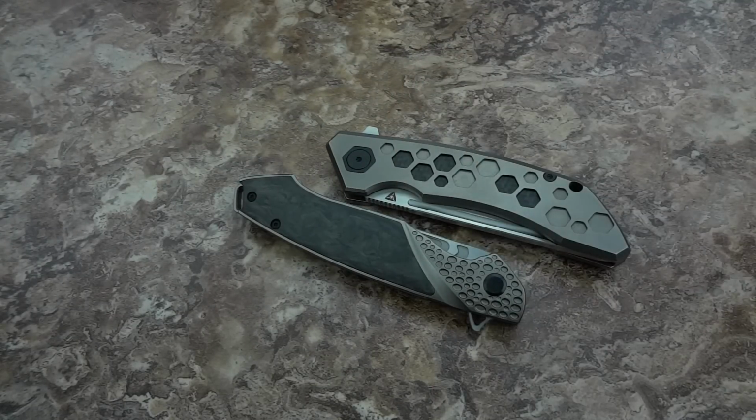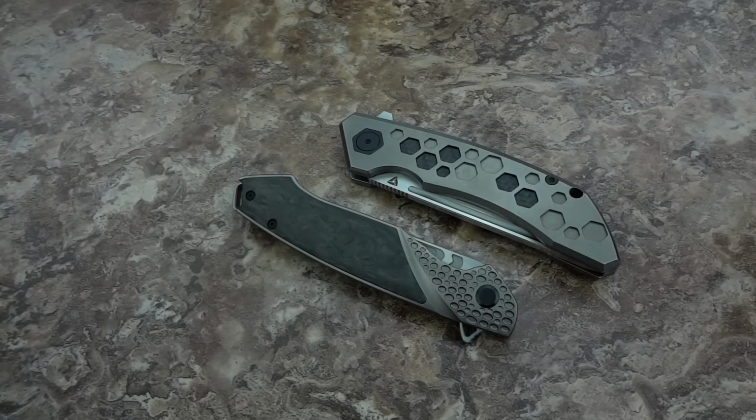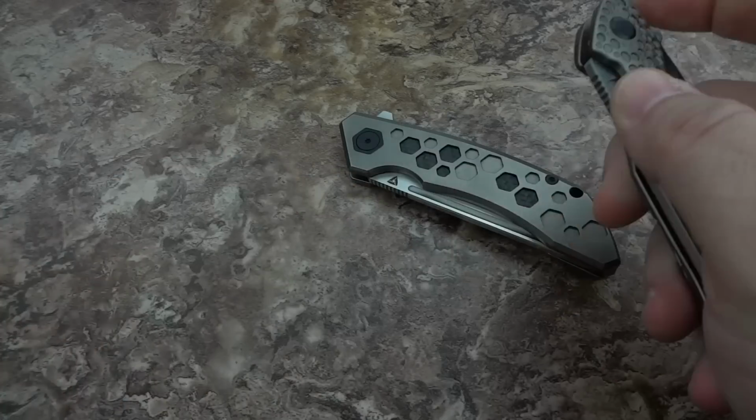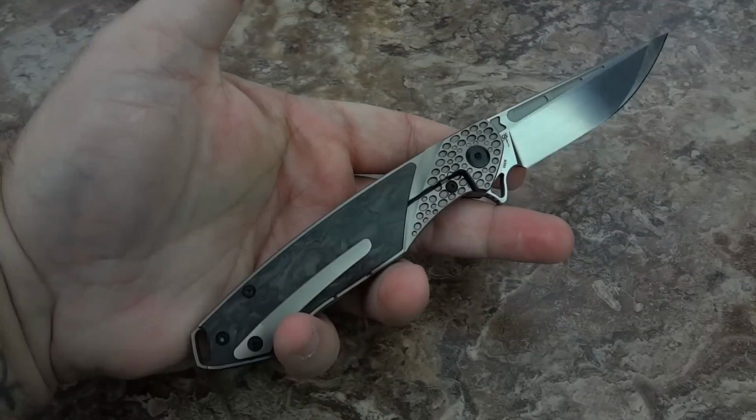So basically, the reason I'm doing this video, number one, is utter friggin' boredom from lockdown. And the other is I really, really enjoy carrying these knives, and I field so many questions when I post about them that I figured honestly it was a good time to sit down and make a video about them. So without any further ado, the first one that you're looking at here is called the Kingsman.